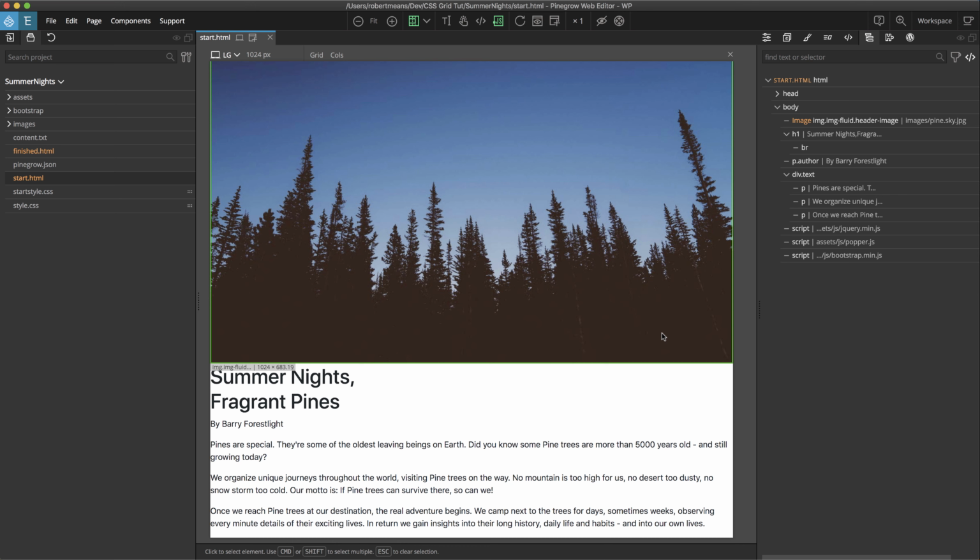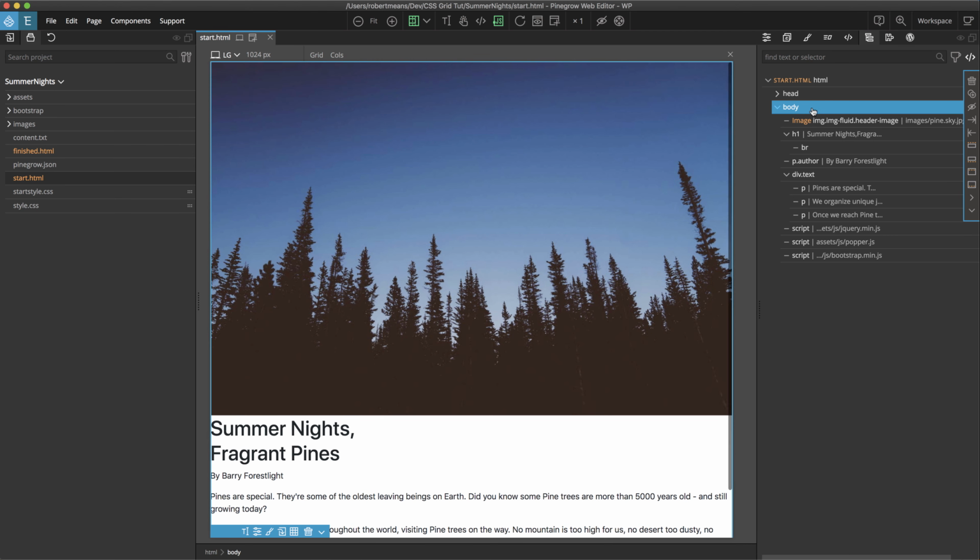So the first thing that we're going to do is set up our grid for displaying the page contents. There are a number of ways that you can do this. For example, if we planned on a complex page with a number of different grids, we could wrap the existing content in a div element. Since we're setting up a simple page, we'll just add our grid to the page body element.